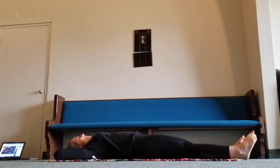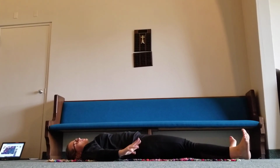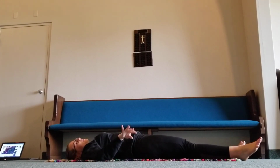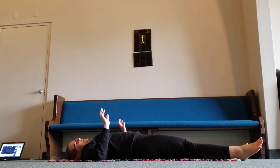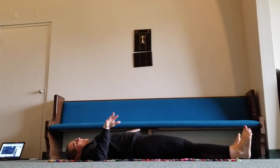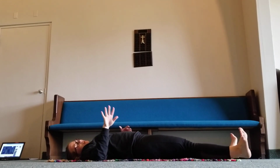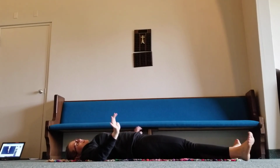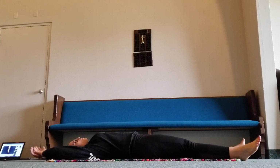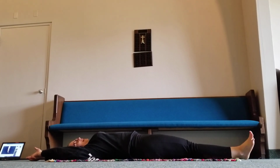And with our next breath, gently beginning to wiggle our fingers and toes, rolling around our wrists and our ankles, feeling that energy, feeling rejuvenated, refreshed. Good, and let's reach those hands way up overhead. Go ahead and point your toes and take a couple of breaths here in our full body stretch.